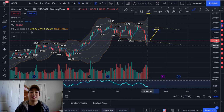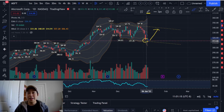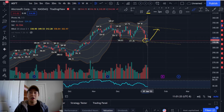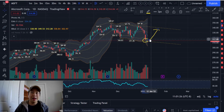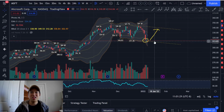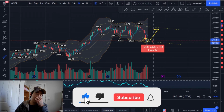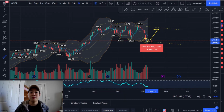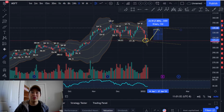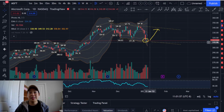If I can see that this bottom here, we've got a double doji, there's a good risk to reward play here. I could enter for a quick stop, and I would expect that this stock would go up, and we can have maybe a 1% loss, let's say if we drop down here, so for this play to reject and to have it break down. Now, let's say we drop down 2% down here, and I set my stop there, but for this, there's a 7% play, so this is a good risk to reward play, anticipating that this will go back up.